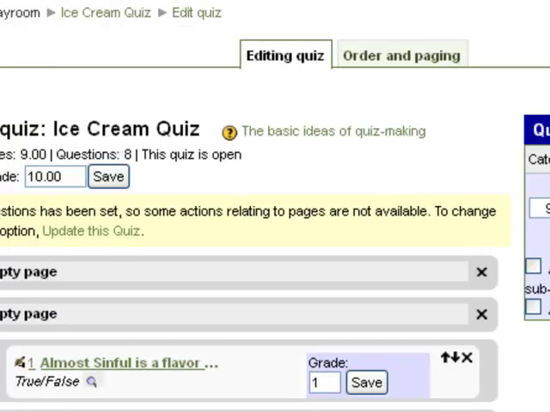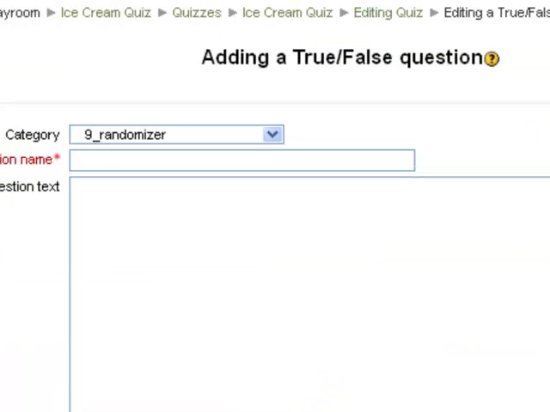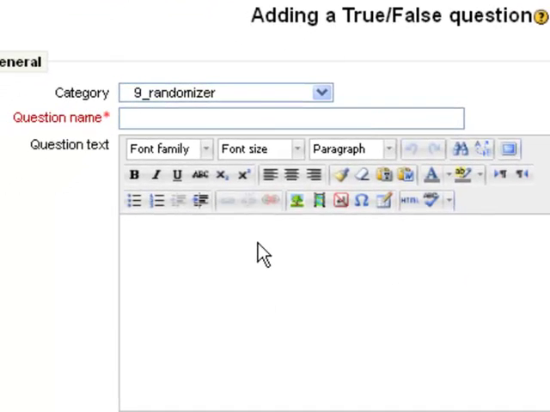This takes me right to the same question editor that I would use if I were just adding a normal question. I'm going to give this question a name. I'm going to call it 9-1 because there will be other questions that will go in Category 9, Randomizer. Question text: strawberry is a flavor of ice cream.